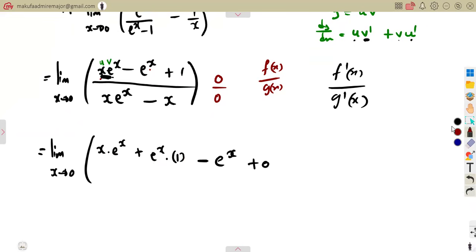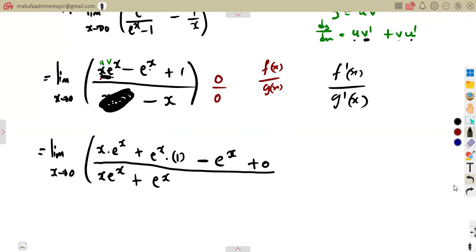So this is the answer that we got from our product. So we are going to rewrite that as it is. That is, we still have the same answer, x e to the exponent of x plus e to the exponent of x times 1, which is just e to the exponent of x. So this one is a repetition of that product that you applied there. All right, then the derivative of minus x, that is minus 1.